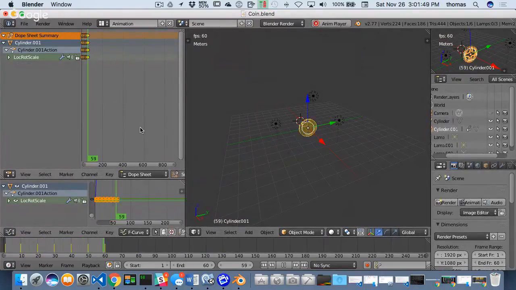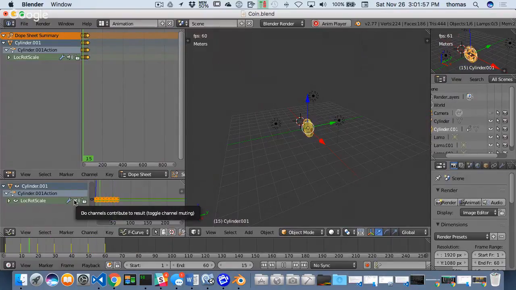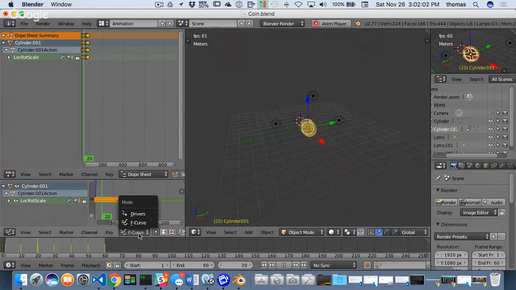So it's showing you this scale here, and it tells you the rotation and location of the scale, which is what's happening, right? So really cool. Now notice it's using an F curve. I'm looking at the F curve window, and I'm seeing what it can do. You can obviously modify or fool with the F curve window.